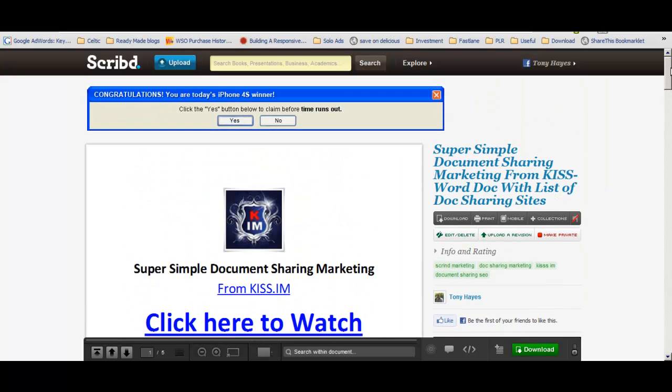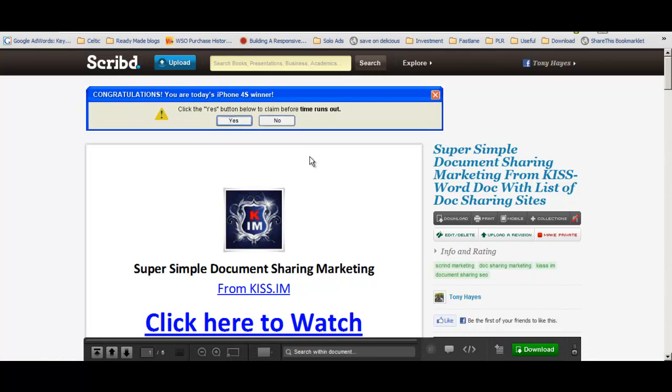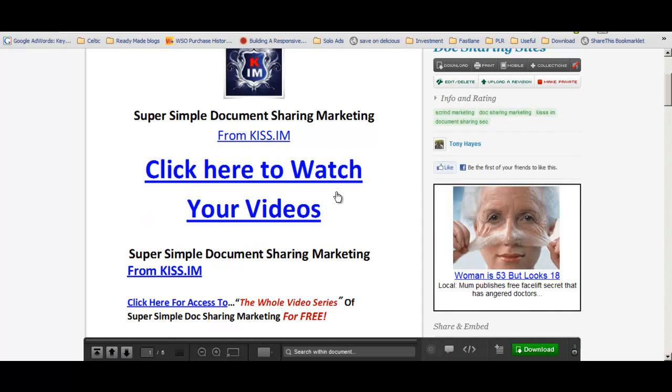So I've got DigiArticle Blaster working on the blog itself, and I've got this one running, sending some bookmarks to the document sharing site. If we're in luck, we might start to see results really quickly, because the good thing about these kind of sites is that they are crawled very often by Google, so we might get lucky just by having some bookmarks to it, and we can take things further from there.